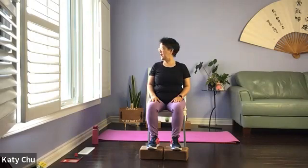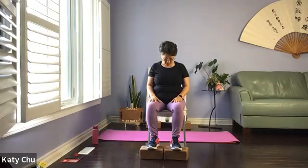Take an inhale to center, exhale to over the right shoulder. Only go to where you're comfortable. Inhale, center. Exhale to the other side. Slowly come back to center. Take a breath here, and then chin up, head back. Chin to chest. Both ways we're stimulating the thyroid gland. Let's repeat one more time.